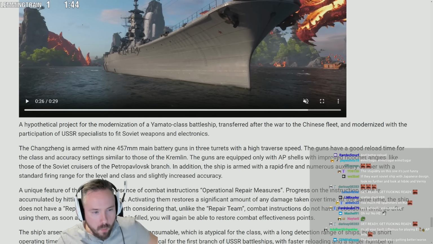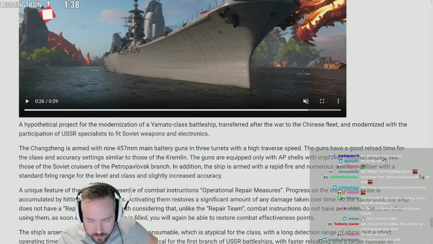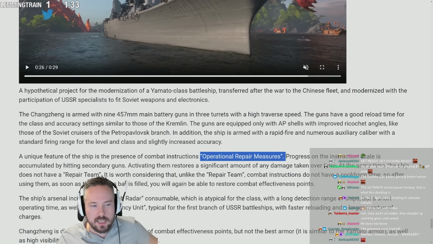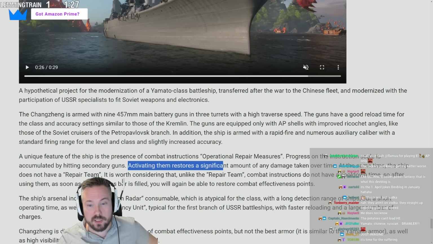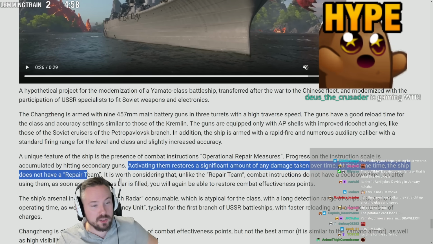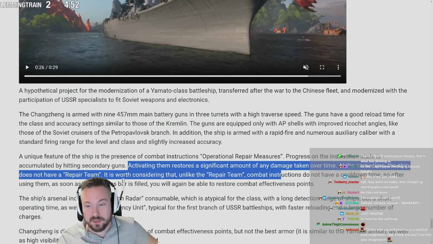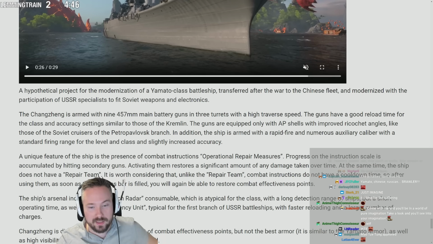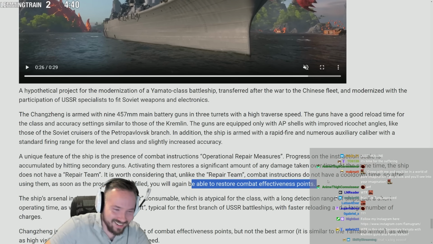What am I reading? A unique feature of the ship is the presence of combat instructions, operational repair measures. Progress on the instruction scale is accumulated by hitting with secondary guns. Activating them restores a significant amount of any damage taken over time. At the same time, the ship does not have a repair team. It is worth considering that, unlike the repair team, combat instructions do not have a cooldown time, so after using them, as soon as the progress bar is filled, you will again be able to restore combat effectiveness points. What the fuck? Wait!